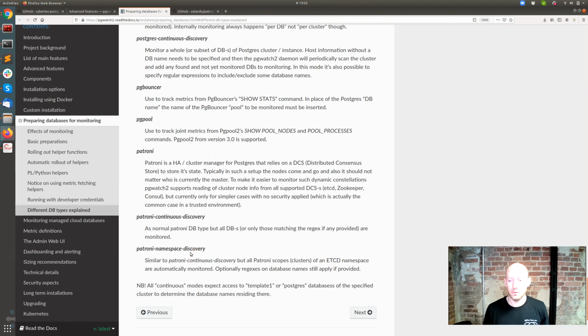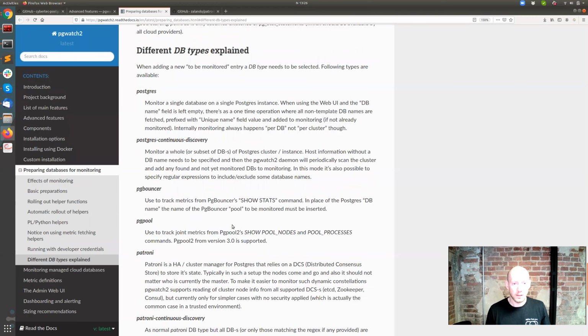But basically you just need to configure one entry for PgWatch2, and all your Postgres infrastructure will be automatically monitored from now on, also the databases that are added in the future. And again, you can provide those regexes if you don't want stuff with test in the name or something like that. Good, so that covers it, I think.